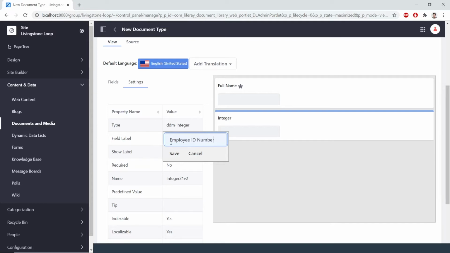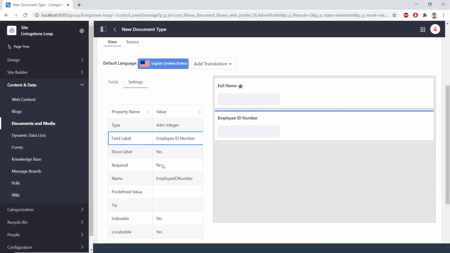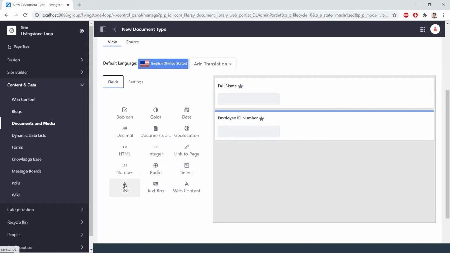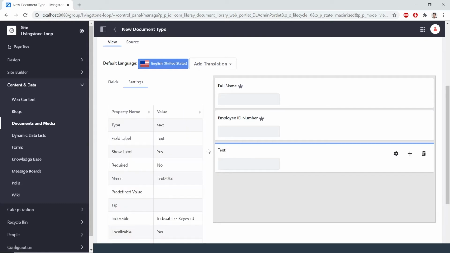We'll hit save so that it registers, and we'll also change this field to be required. We'll continue doing this for a few more fields. So we go back to fields, and we'll add in a text field for the home address. We'll go ahead and change the field label, hit save, and make this required and saving this change as well.